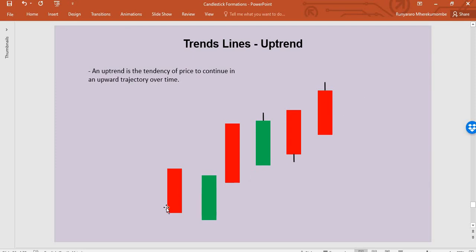One thing you need to note first is that for you to be able to draw a trend line, you need to connect at least 3 candles. So you need a minimum of 3 candles. Some people use 2 candles. It usually depends, but ideally I want to see 3 candles that I can connect using a trend line. The subsequent candles would only serve to confirm that the trend line I have determined is correct and is progressing according to what I thought it should do.